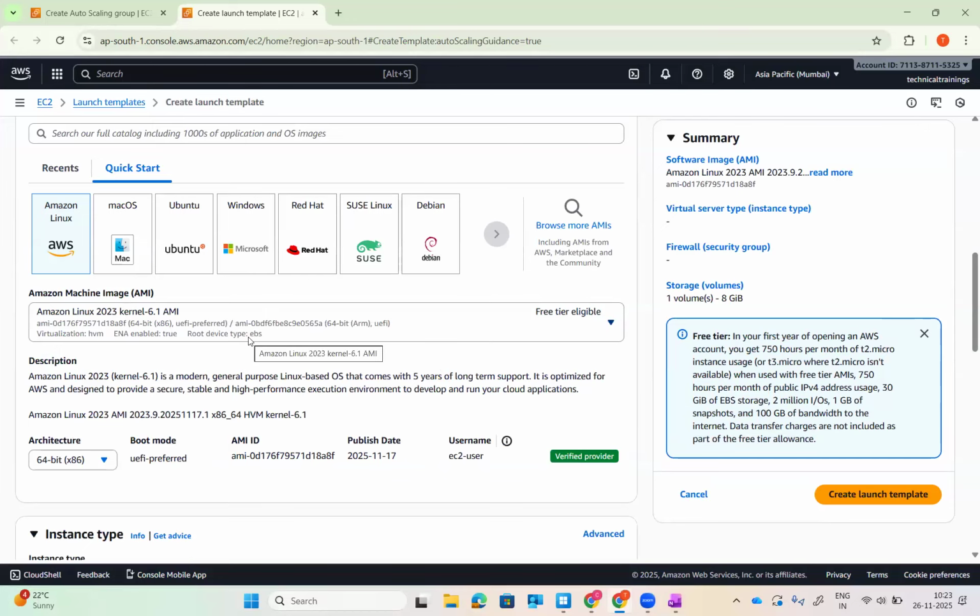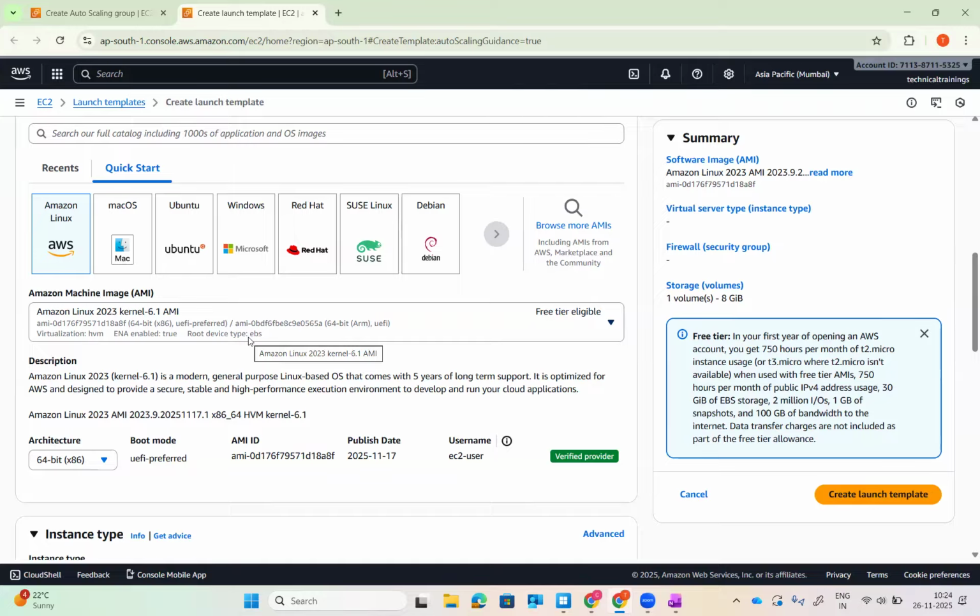Why am I doing this? In order for a virtual machine to be created, I have to give this definition. So now I'm not separately creating any EC2 instances. I'm not going to the EC2 instance dashboard and putting in multiple options there. I'm defining the EC2 instance type of configuration in the launch template itself.